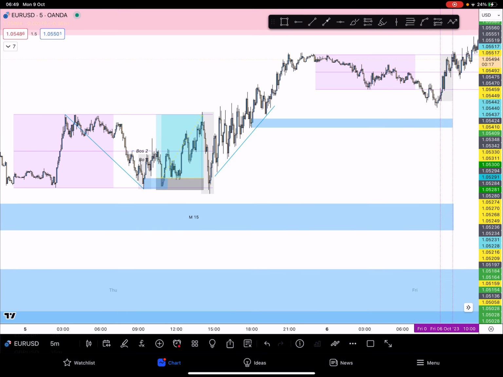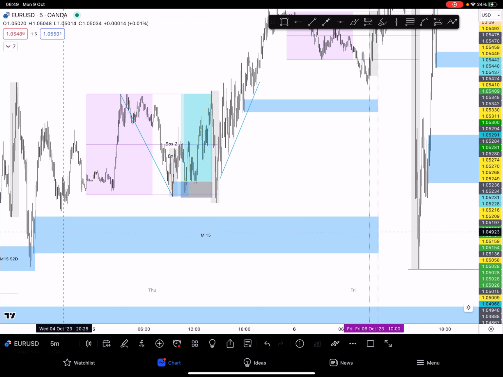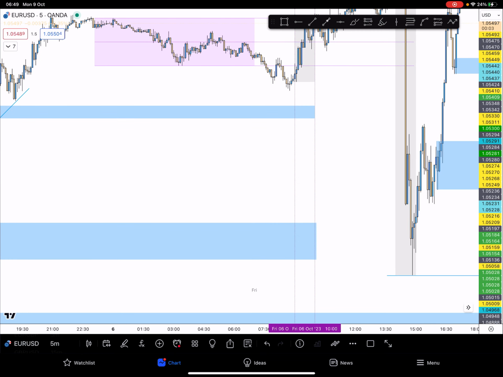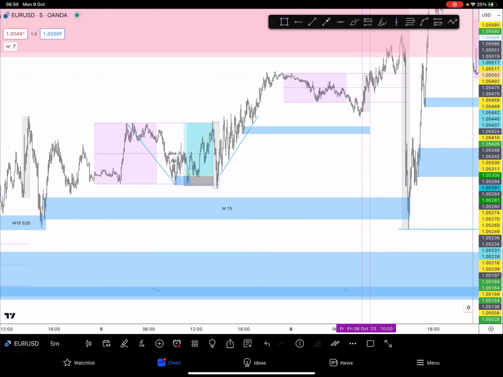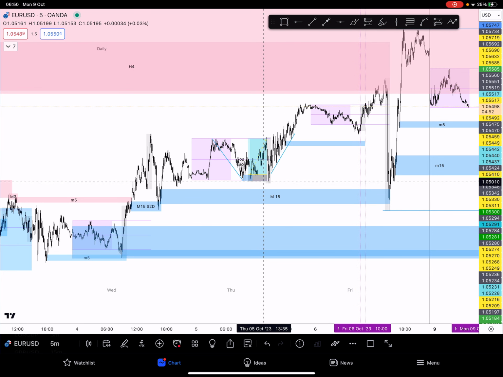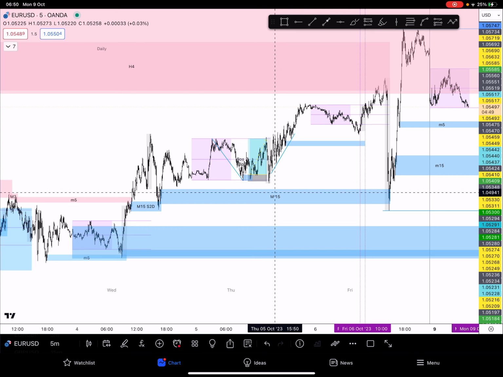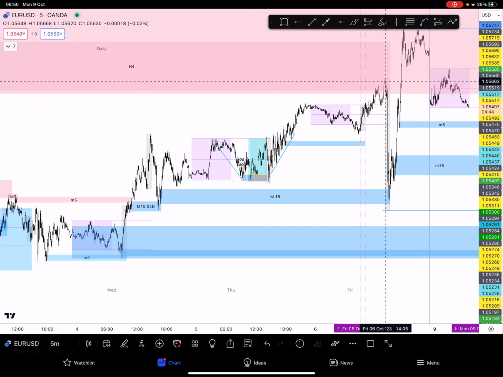Now the other thing is, remember I told you guys that this zone is really for me a liquidity draw, and I see price still coming into this zone. Look at what happened. We came in here, we invalidated the zone, of course, but we still came into the zone on Friday. I was hoping that all of this that happened, we should have touched the zone on this day, but we ended up not doing that. But look, see how price drew into the zone and then we quickly reacted back.